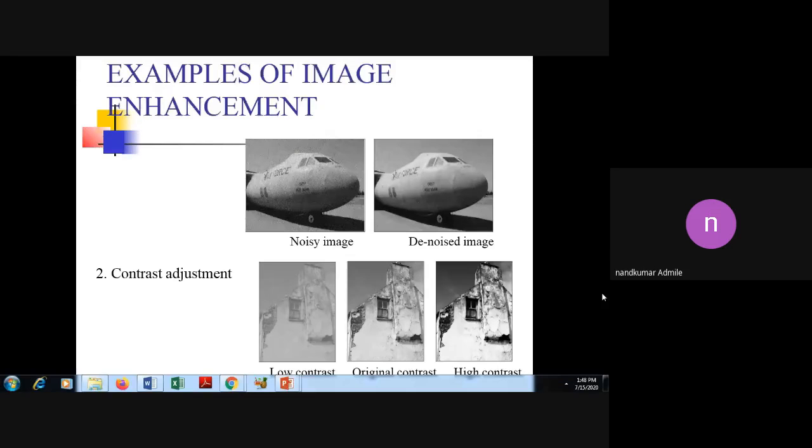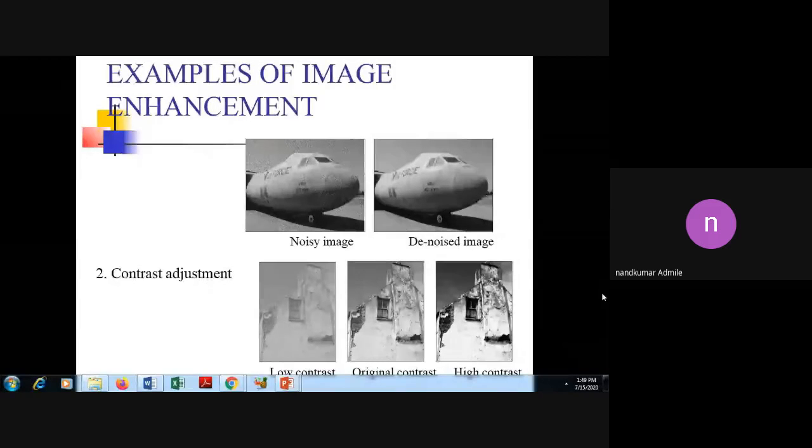Along with removal of noise, image enhancement can also perform various types of operations. Likewise, we can increase the brightness. If I have to make an image too bright, or if I have to make an image too dark, that is nothing but contrast adjustment.